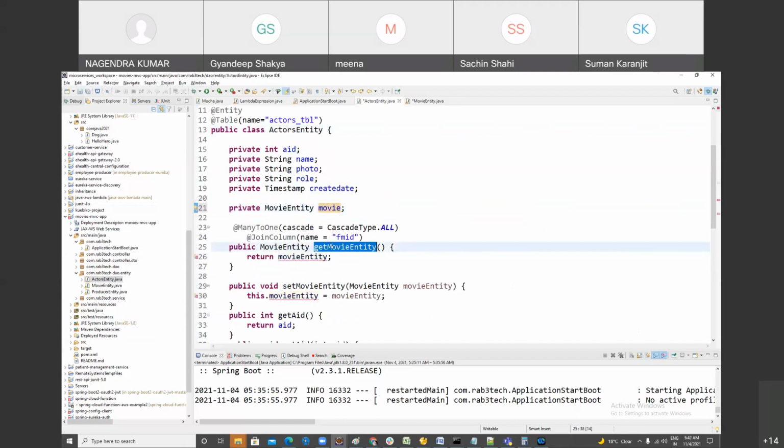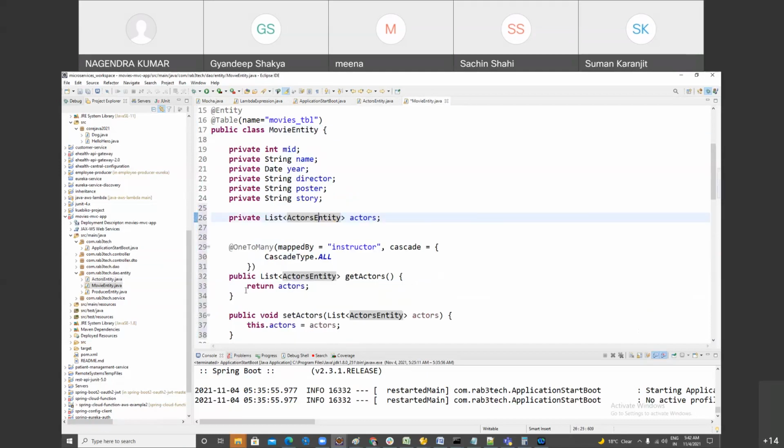Let me change the name of it. It is getMovie, and this would be setMovie. Did you get confused or did you get my point? Let me tell you the meaning of it. In case of bidirectional, what do you need to do?